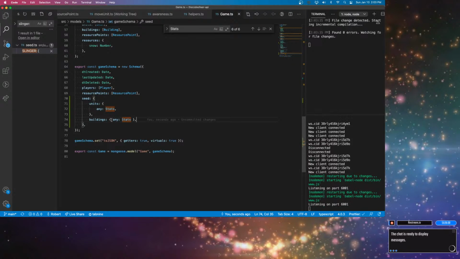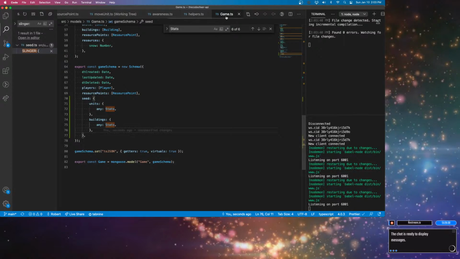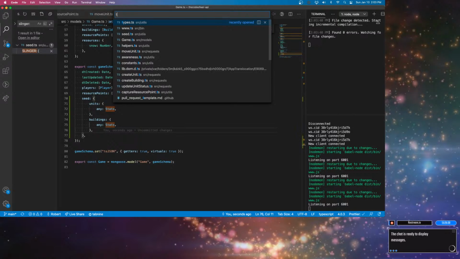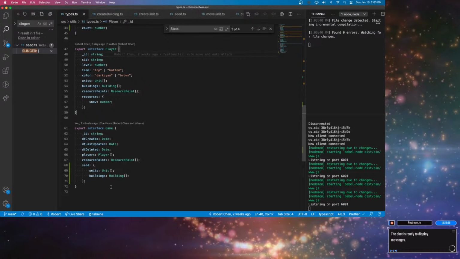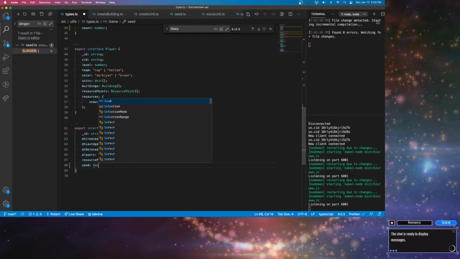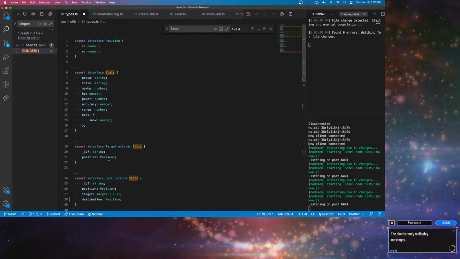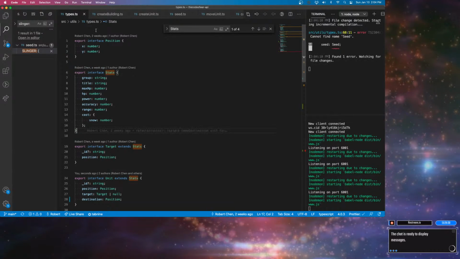Okay, so the thing is, these weren't complete unit or building objects, they were just stats, which means in types, we're gonna have to change that too. It's pretty much gonna be type seed, which I can now import. Well, if the interfaces are here, I should probably just put it here and export to seed.